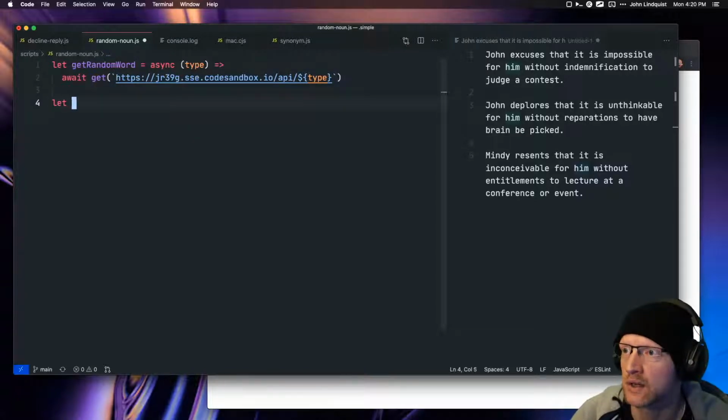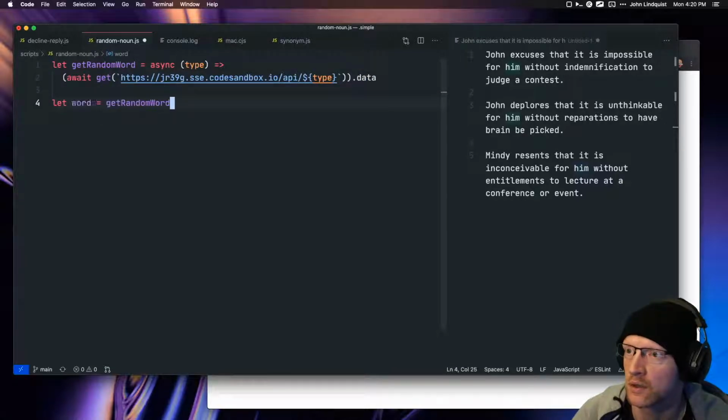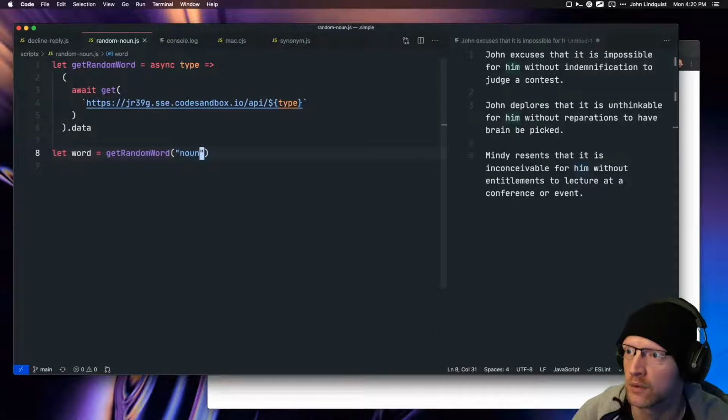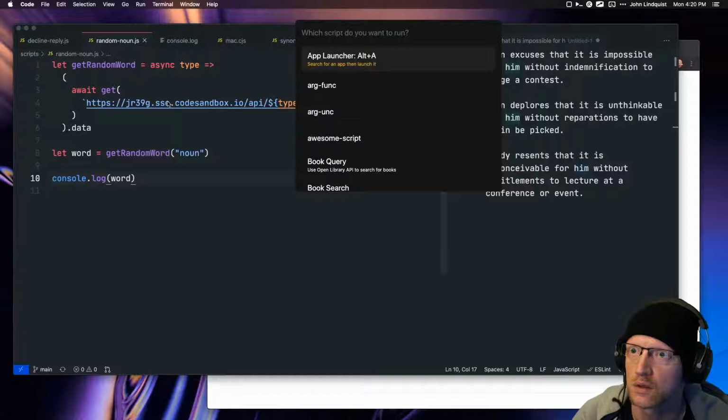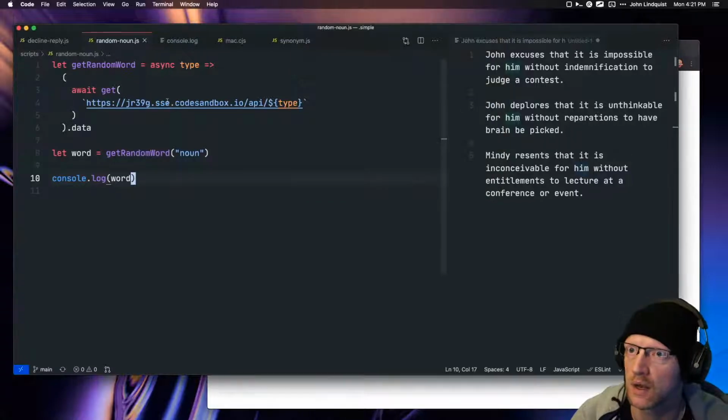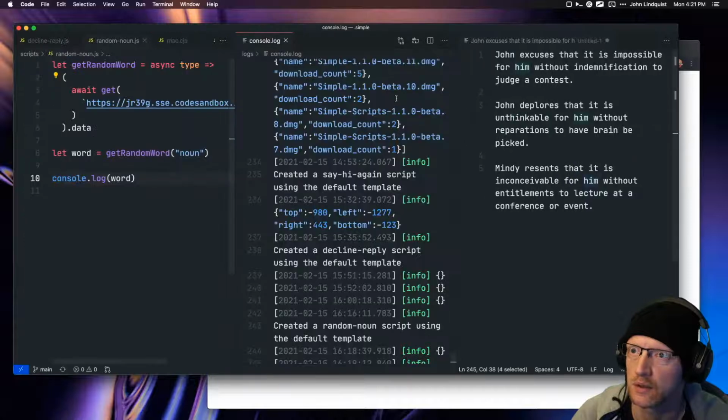And then we're going to say word is, if we wrap that, and that's the dot data. So get random word noun, console log word, random noun, and then there's me put that right there.